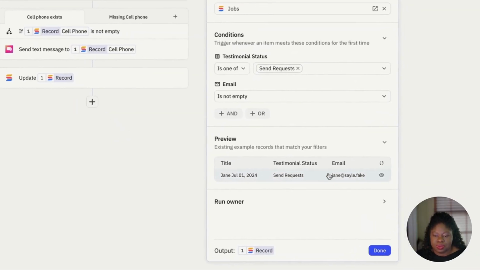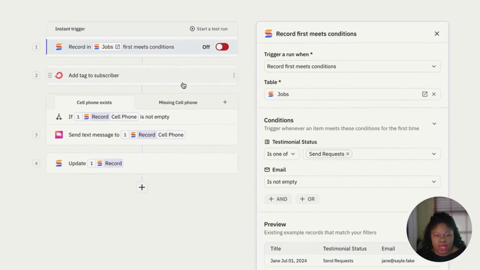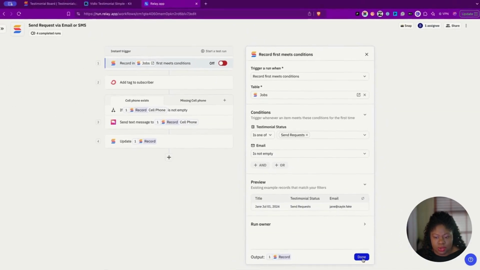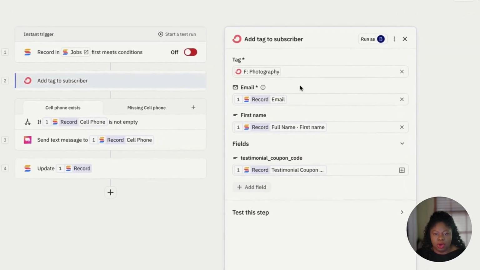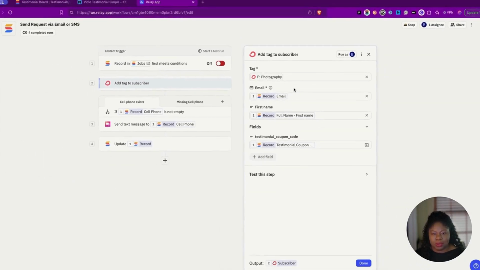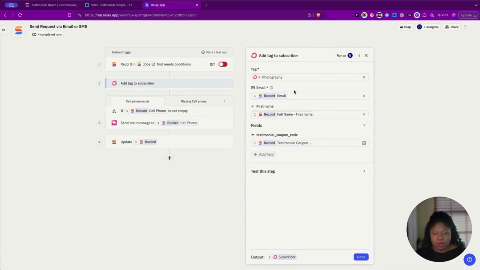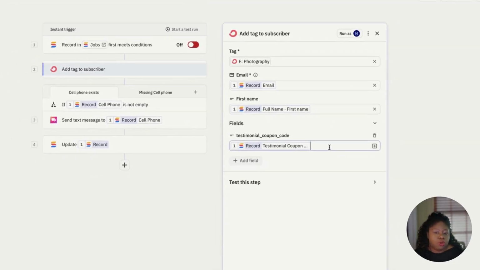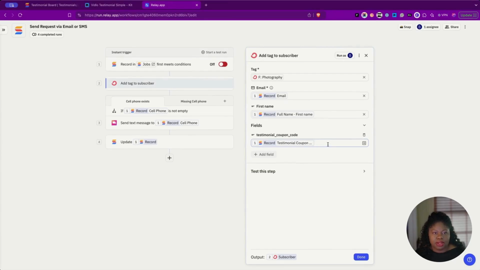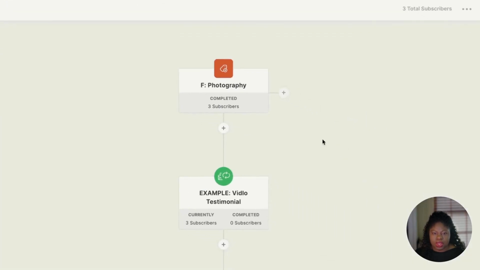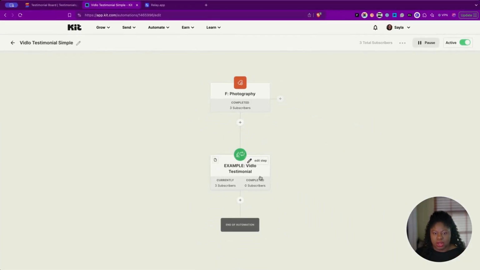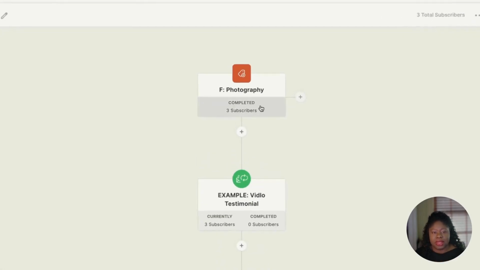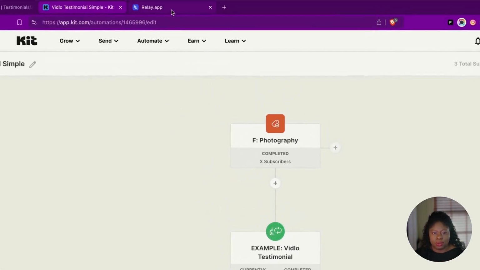We have Jane. And I like Jane showing up here, which means that we can test with that. So that's awesome. And then the next step is that we want to go into ConvertKit and tag this person as a photography client. And so that's what we have. Once we tag them as a photography client, we're going to tell ConvertKit, well, this is their email, this is their name, right? And let's grab that coupon code and we'll come back to that. And so this is going back to that visual we had of that workflow. That's going to start this automation, right? So ConvertKit's going to handle the emailing, all the reminders, and the sequencing. Awesome, awesome. Great.